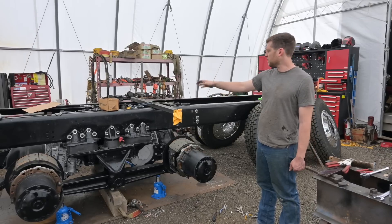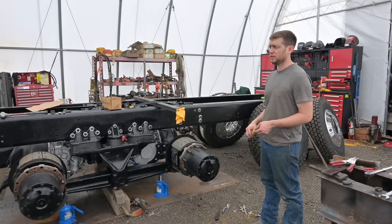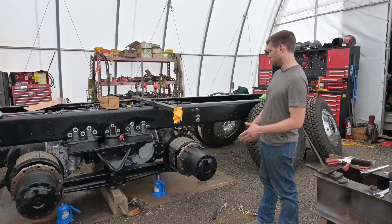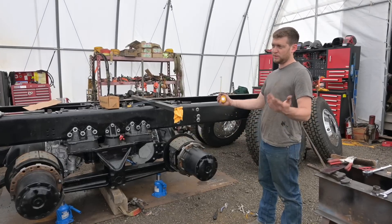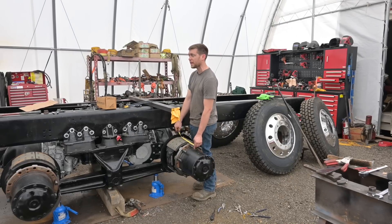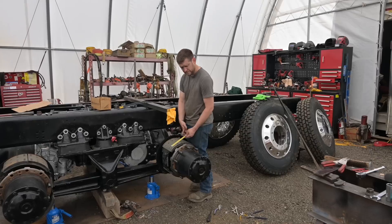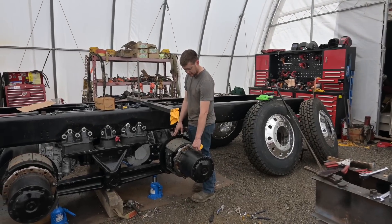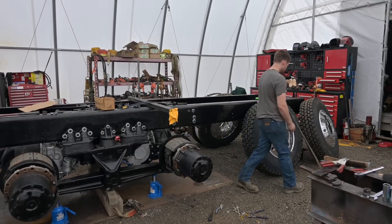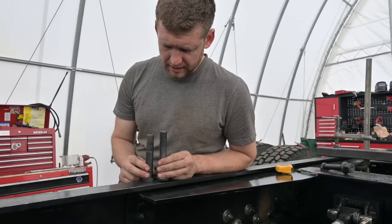Last night we were all celebrating, done work around 8:30-9 o'clock, and we were like awesome — tomorrow we'll get up at six, throw the tires on, chop the frame rail down, batteries will be here, spend the next three or four days making the engine mounts, then Monday or Tuesday the generator will be in, and by end of next week we'd be done. Now it's like — wow, maybe in a week we'll have the tires on, and the generator's in Minneapolis. Just when you think you're winning... As for our viewers, the batteries should be here at one o'clock today, and there's a good possibility tomorrow we'll be heading to Kamloops to bring the batteries back ourselves.